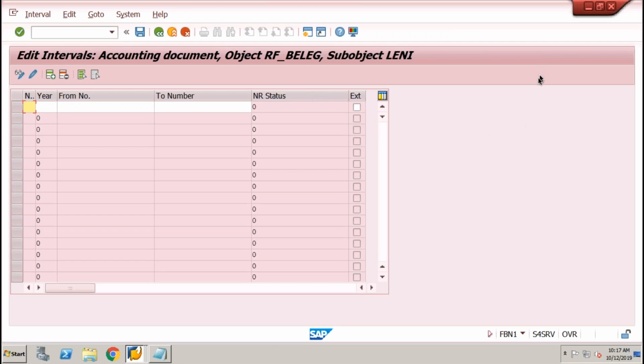You have still not created the number ranges also, Chandrika. Okay, so there is a button here, external. Right, Nafis? This is the option here. So which means normally accounting documents are internal number range. We don't tick this normally. But still, in some cases, if you have a document type based on which you want to have the numbers to be taken by the user, you can always come here and tick this.